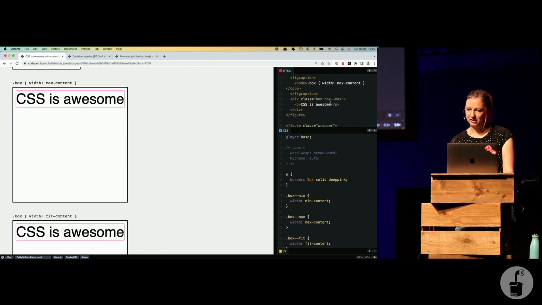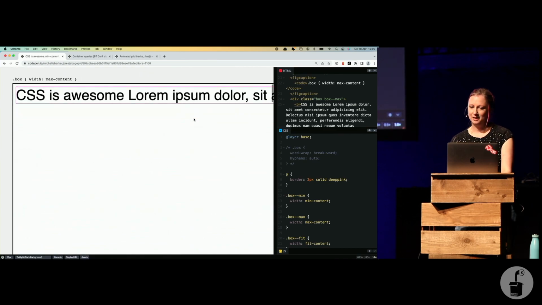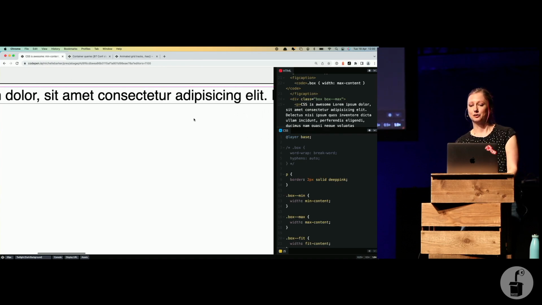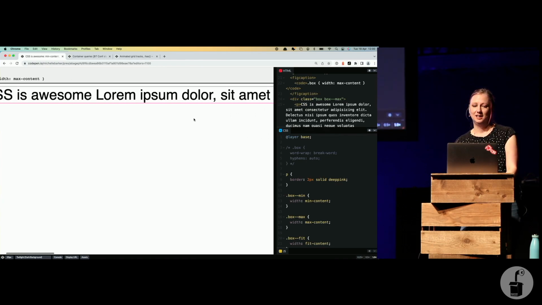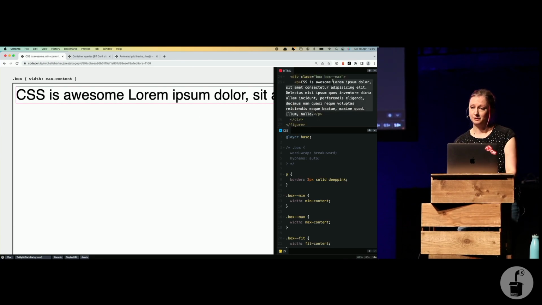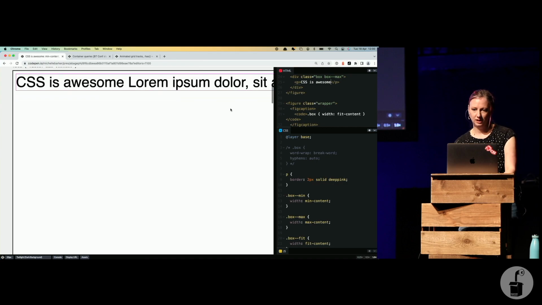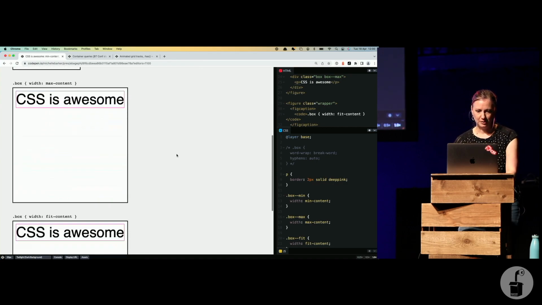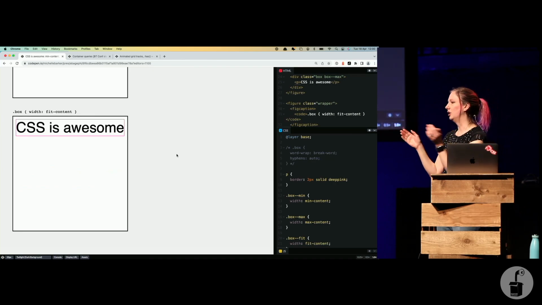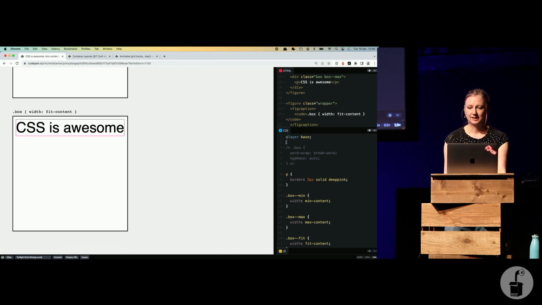I'm just going to add some extra text in here so you can see what that's doing. So, yep, now you can see all of our text is getting put on one line, and our box is the size of our entire paragraph of text. Maybe not what we want in this scenario, but maybe useful elsewhere. So I'll just get rid of that for a moment. And then we go to fit content. So on first glance, this is the same as max content. It's going to be sized to the longest possible value in our text string.